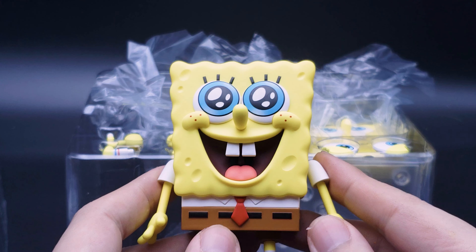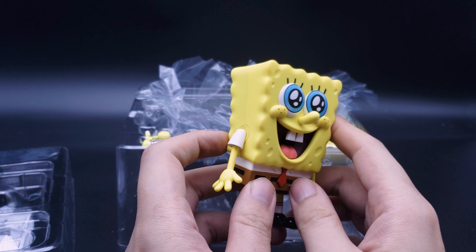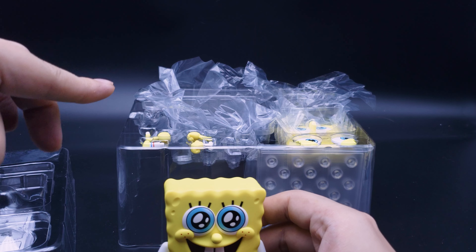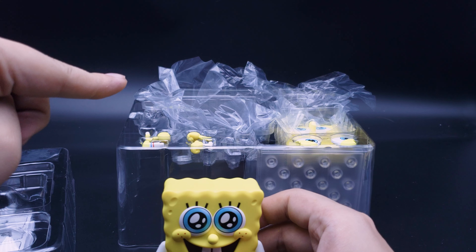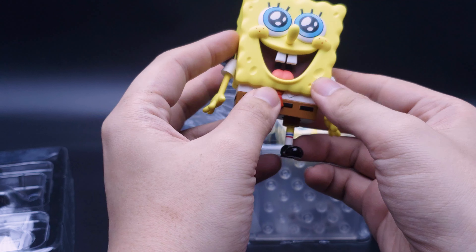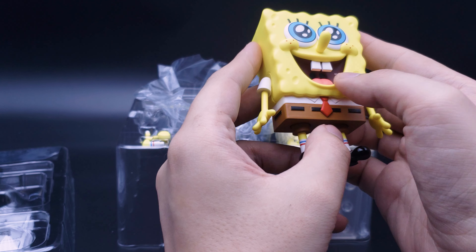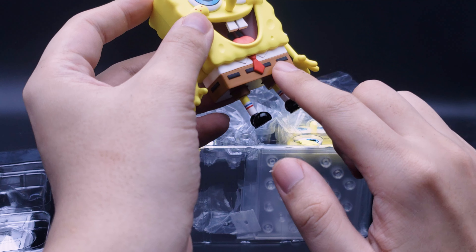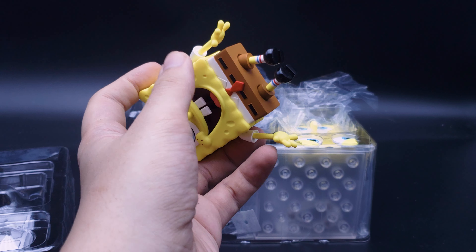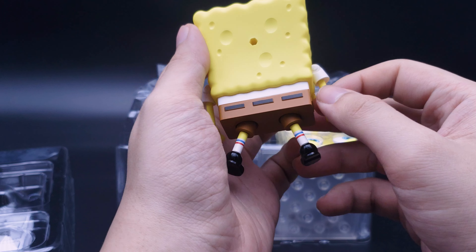Here's the figure. From what I can tell online it is slightly smaller than the Super 7 figures — just a little bit. Would it fit with the Super 7 figures? Possibly — 6-inch figures are about this size, so maybe it could fit, it's just a tad bit smaller. Quality-wise, the mouth is printed very nicely; the detail inside is very sharp printed and painted. He doesn't have any copyright information on him, which the Super 7 does on the back of the head and pants. The legs and socks are also very, very good.